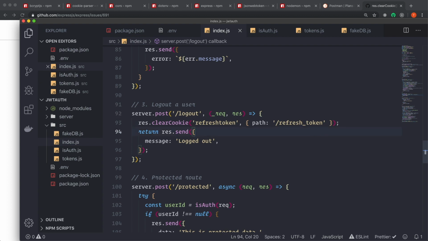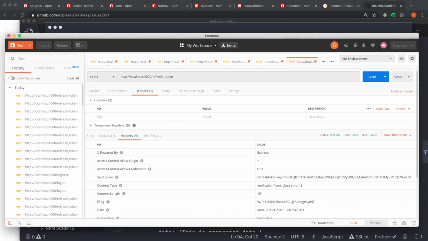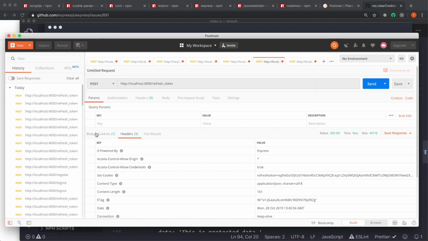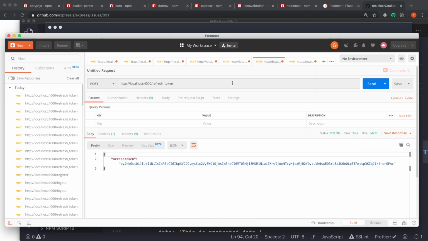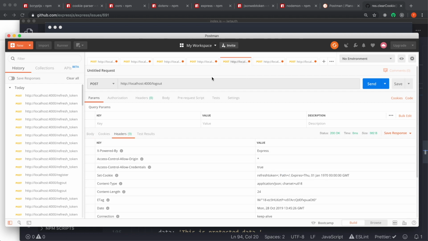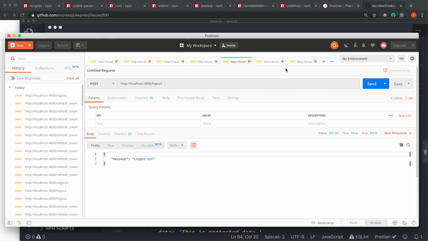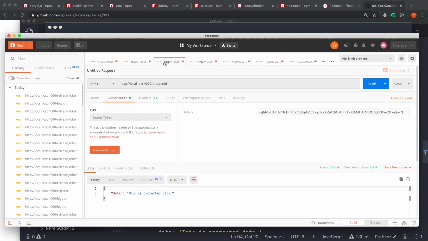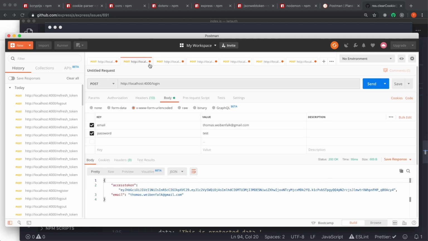So I save this one and go back inside of Postman. And hopefully this will work now. I'll log out. Yeah, and as you can see, it won't give us an access token now. And then we can also try out, we try to log in.